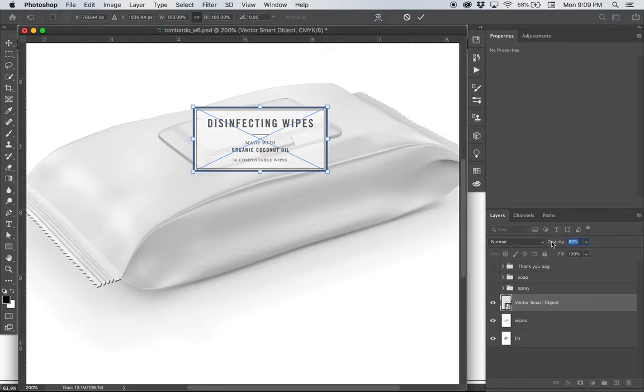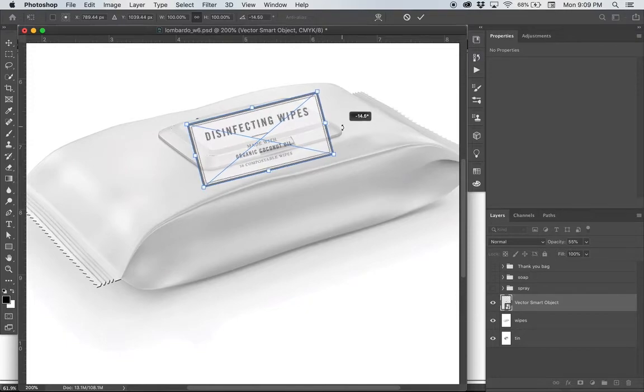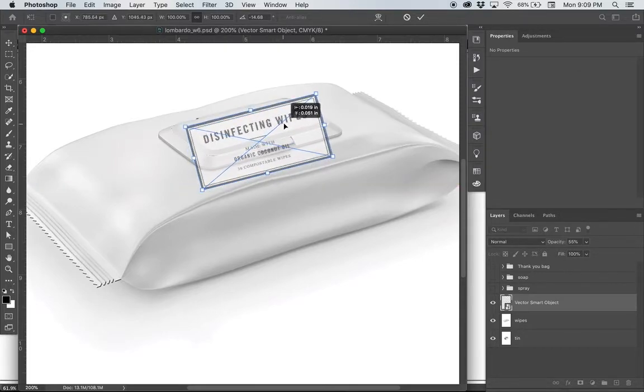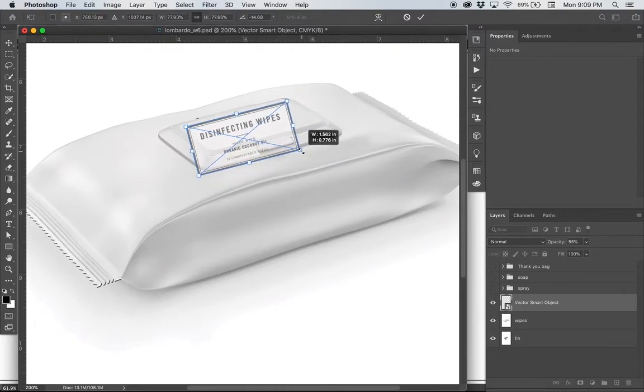So I'm putting the opacity down so I can see the shape that I'm trying to fit it in behind there. Because this one is on such a different angle, I'm actually going to rotate it first, just so this top part of this label matches this part here. Then I'm going to take it down in size, so this corner and this corner are within this space here. I'm just going to scale that down, decrease that way.